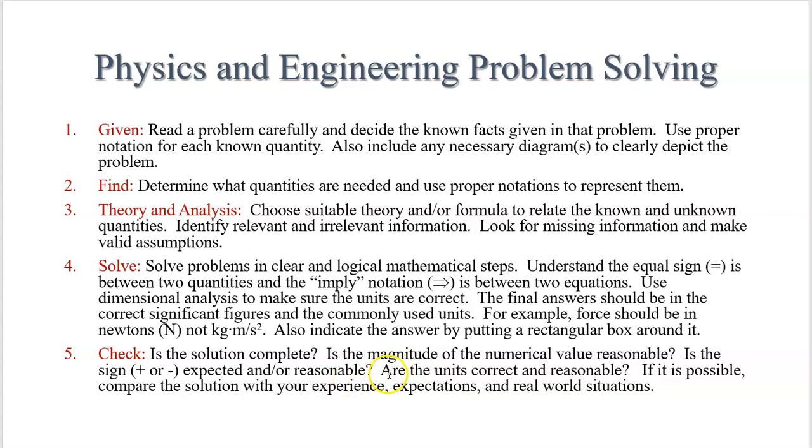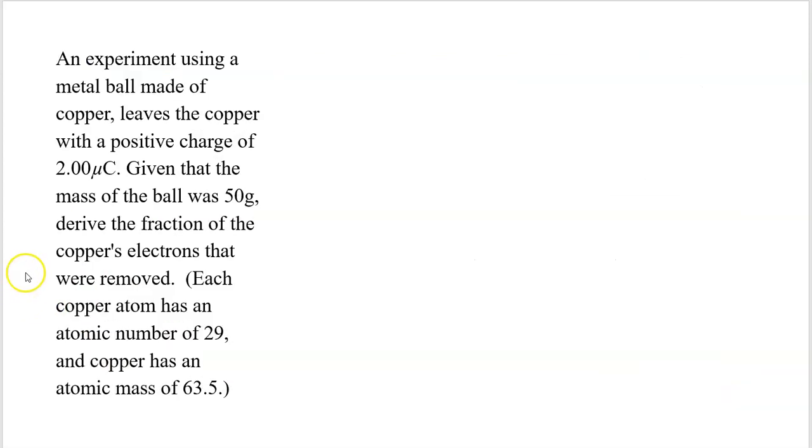A unit check using a dimensional analysis type in your check can be very important, and it's a good type of check. And what does it mean? What does it mean in terms of what you have learned as well? So that's the big key, that what did I learn from solving this problem? So let's take a look at an example.